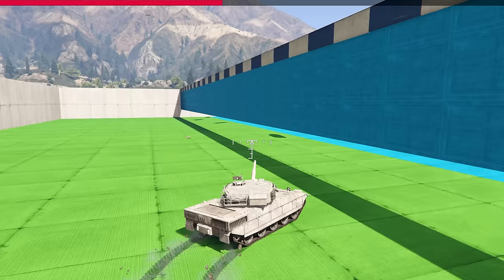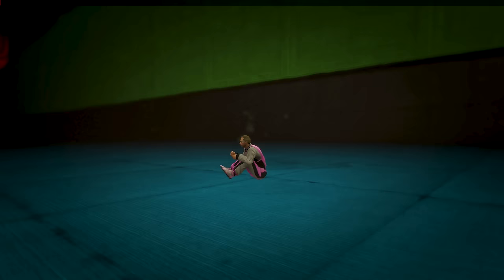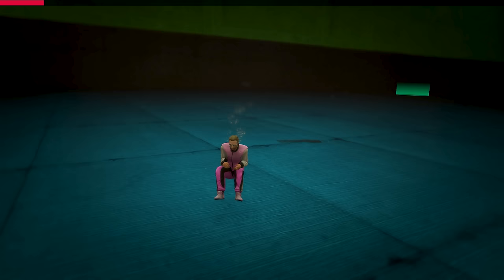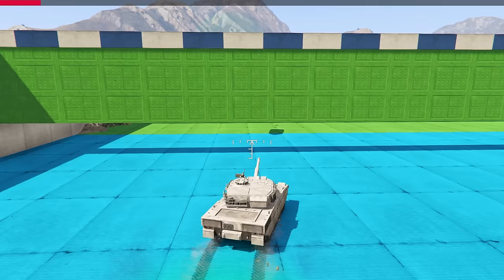Oh, this is a water column. Hold on. I never knew this. The tank, obviously I have targets up here that I assume I'm supposed to shoot. The tank can shoot underwater, but not just that, the tank can function underwater, but only for a certain amount of time. Oh, and then the tank just disappears. It just literally just disintegrates. And I'm left in the full seated position underwater. That was interesting.